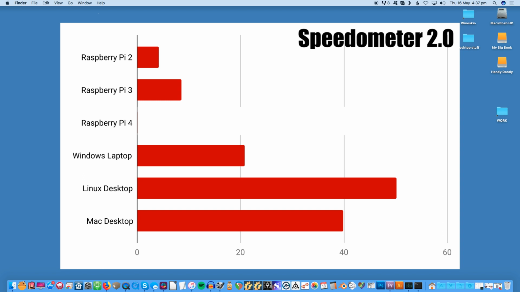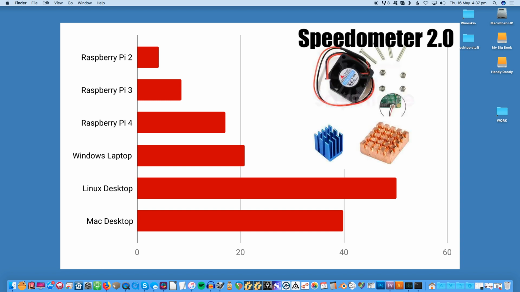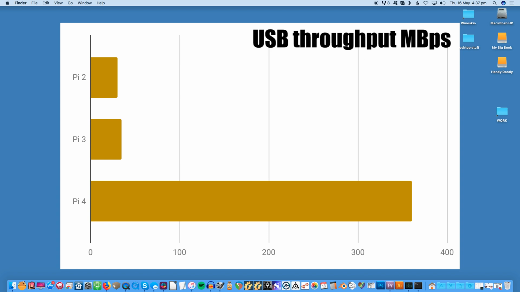The 2GB Raspberry Pi 4 score was an impressive 18 runs a minute. Considering how bad the RPi 2 and 3 scores were compared to the real desktops, that's actually quite good. The Raspberry Pi 4 is not only faster than the Raspberry Pi 3, it's a lot faster and getting up there into low-end laptop territory. If I had a heatsink on the RPi 4 and the 4GB memory version, it might even reach or surpass the laptop.